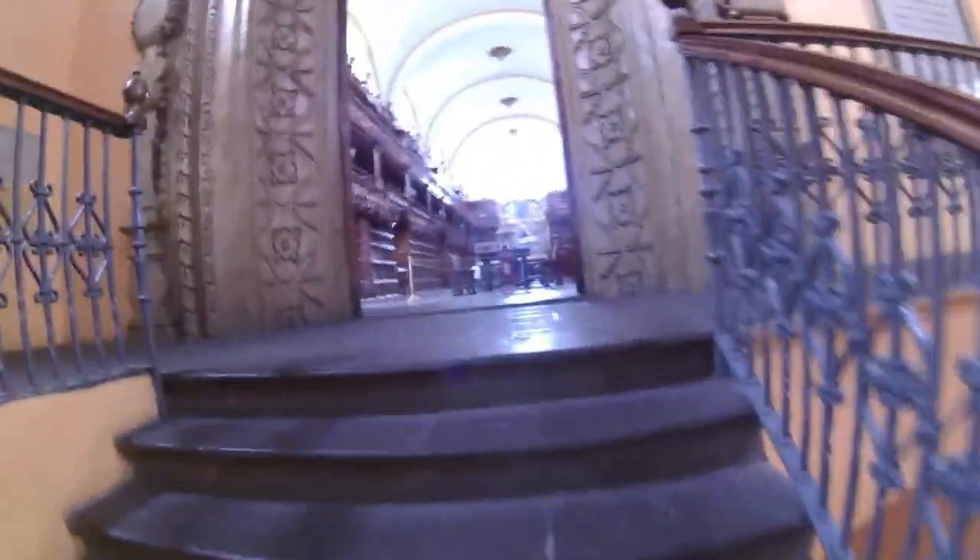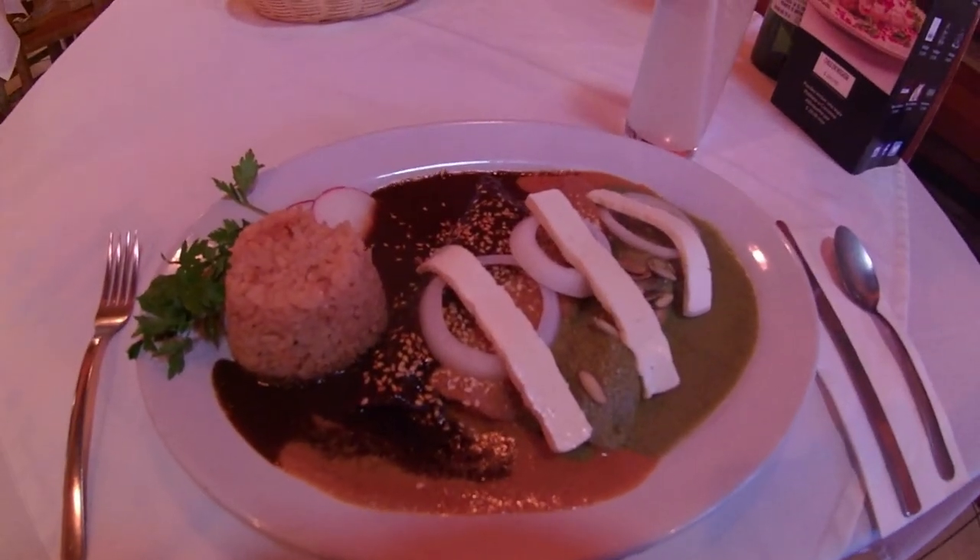I'm now in the Zócalo in Puebla and it's started raining yet again, so I'm going to try and find something indoors to do. I found the entrance to a library so I'll go in there. I've had such an incredible day exploring both Puebla and Cholula and I hope you enjoyed watching everything I've seen and done today. One of the most famous dishes in Puebla is mole — I've never had it before, so today seems like a very good day to try it. There's a Mexican restaurant down the road that's supposed to be really good, so I'm going to go there now.